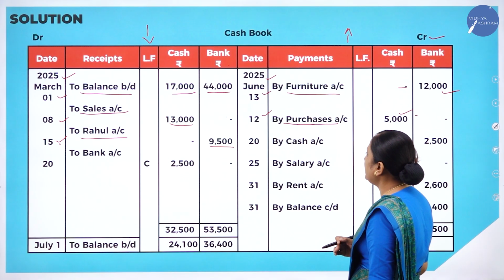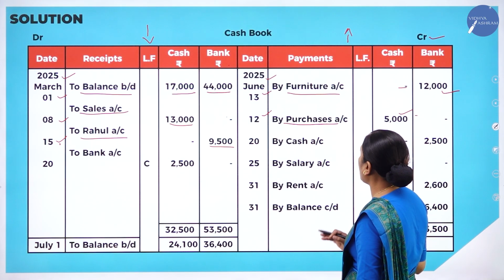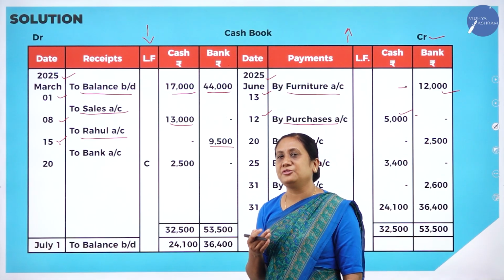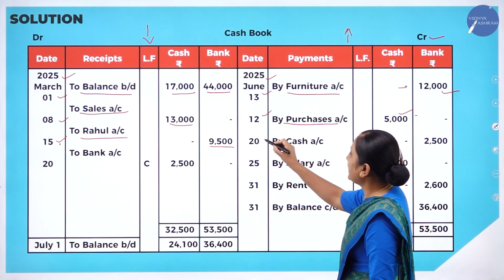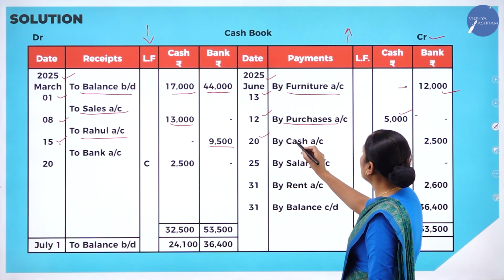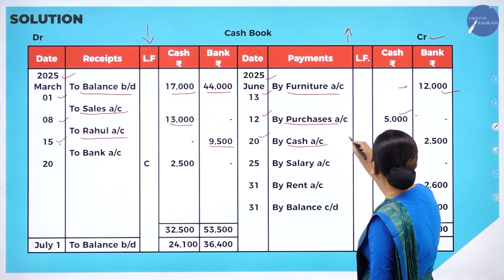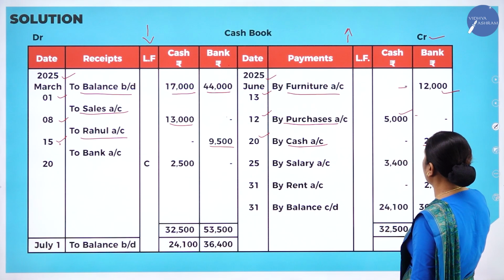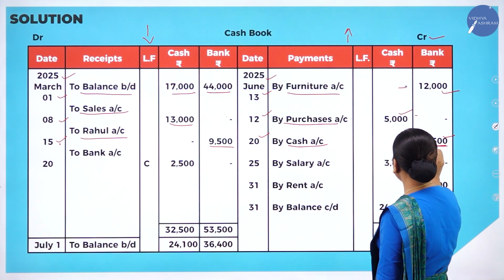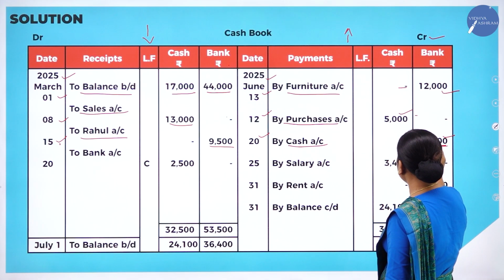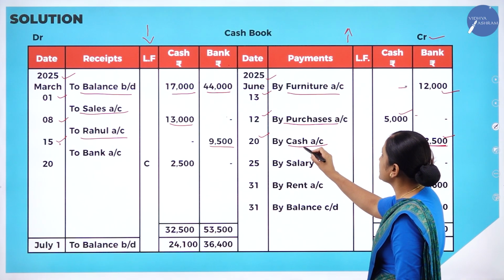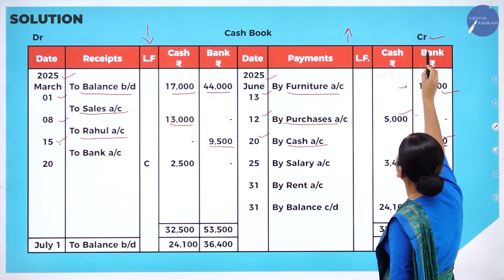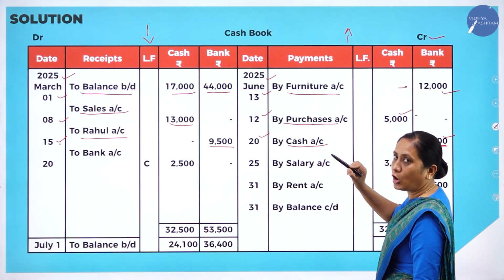So first we will make an entry for the withdrawal. First, from where are we withdrawing? We are withdrawing the money from the bank, correct? So write the date in the date column. Cash is going out from the bank, so in the bank column you should write 2,500. 2,500 in the form of what? Cash. 2,500 cash is going out from the bank, that is the withdrawal.